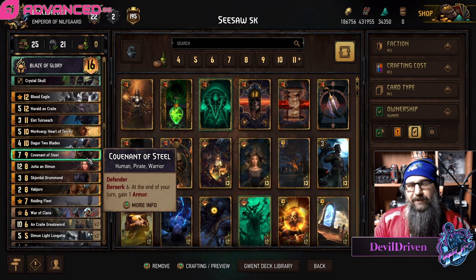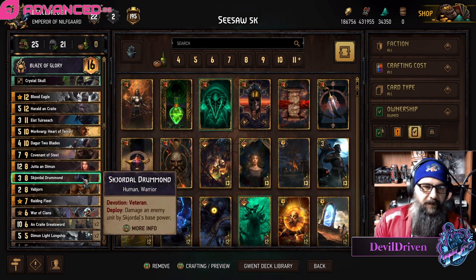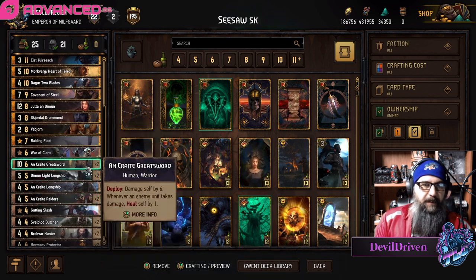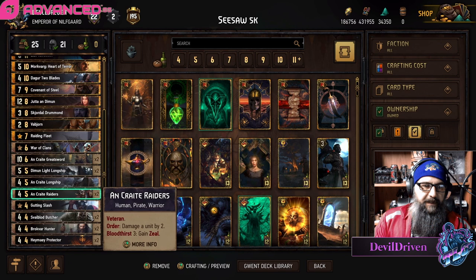I didn't put Renew in. I don't think you're going to need it. I think if you could play Renew or play Defender and they don't have an answer for it, Dagor's just going to stick. We got Raiding Fleet in here, War Clans, a couple Greatswords for the leader or Iced. We do have Yuta in here as well.